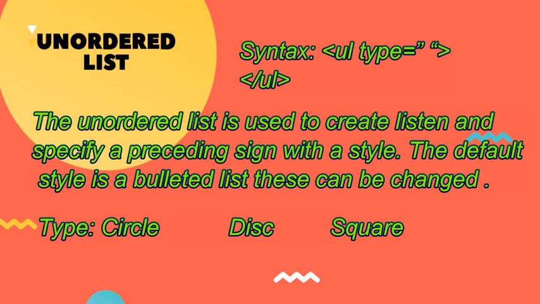To understand the previous case, I have used the ordered list. Now we have another kind of list, that is the unordered list. An unordered list is basically used to add a specific sign with a style. Basically it is the style that the list will look like. The style of the unordered list is a bulleted list. So in this case we have the syntax ul type equals the type we want to give. We basically have 3 types: circle, disk and square. These are the 3 types that are available whenever we are using an unordered list in HTML.